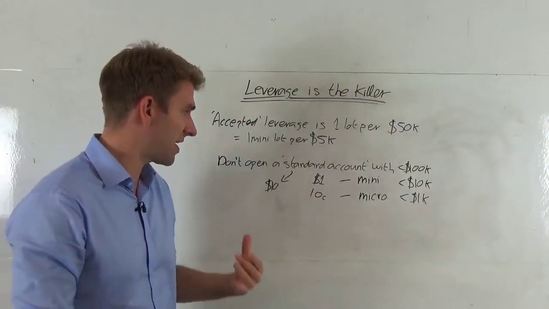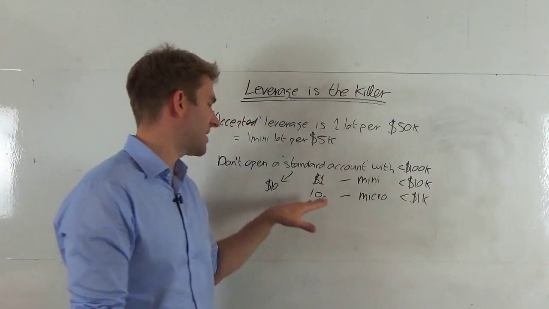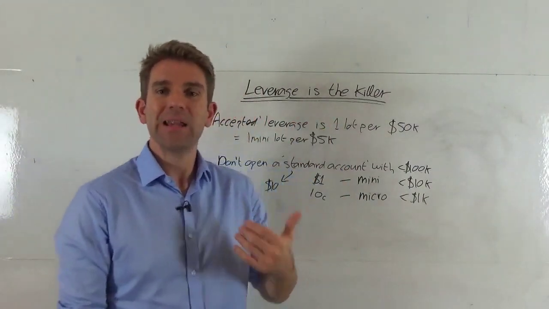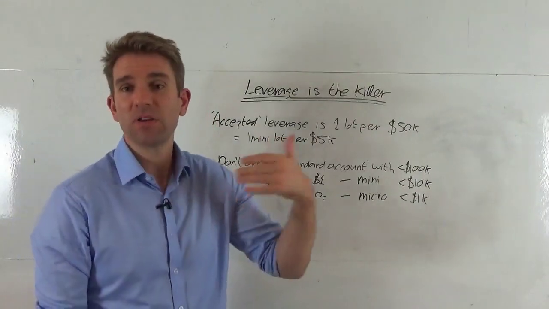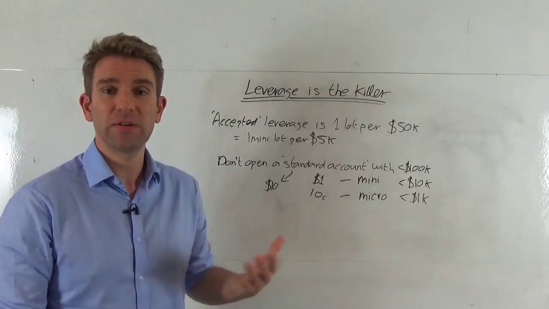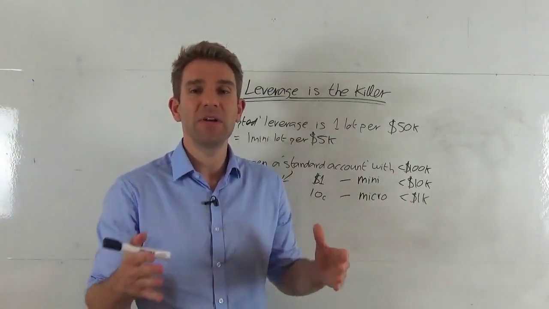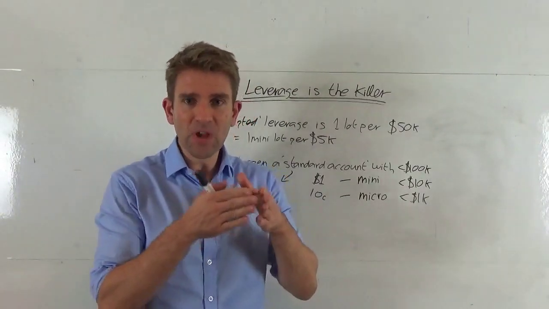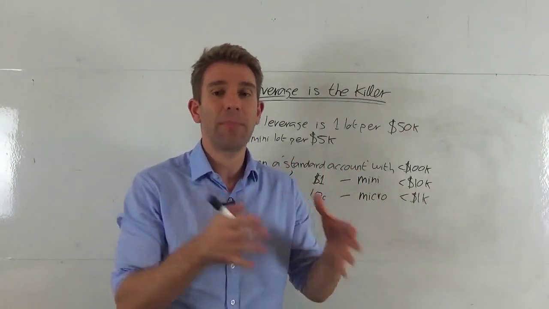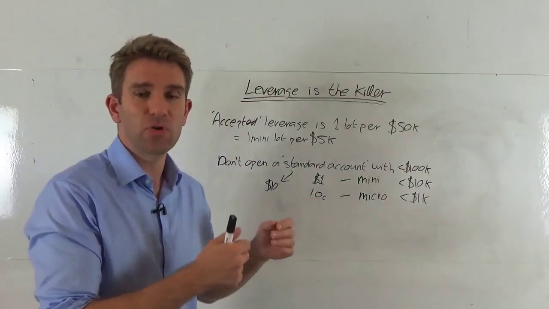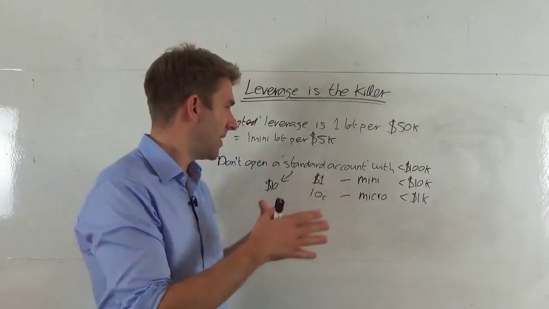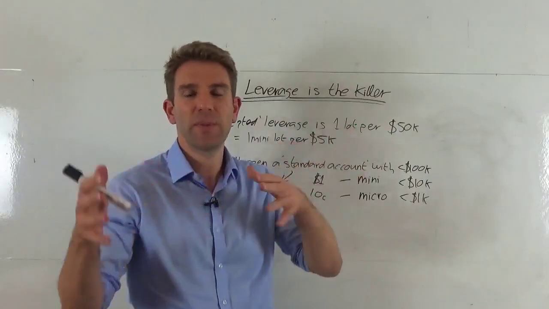And then the smallest account size is the micro account, and that's 10 cents, so $0.1. Again, we're just dividing it by 10. So if it goes up 10 pips, you've made a buck. Doesn't sound like a lot, but you're allowed to open this with different trading account sizes. And the idea is that the leverage is adjusted to suit different account sizes and account balances. Now, sometimes you're going to get higher spreads with some of these micros and minis compared to the standard. There are going to be different variations, but it depends on the broker.